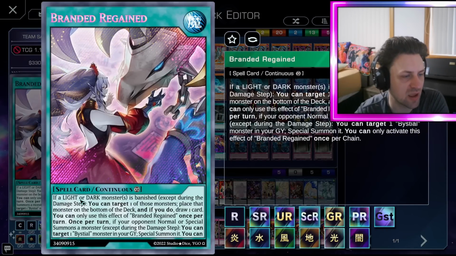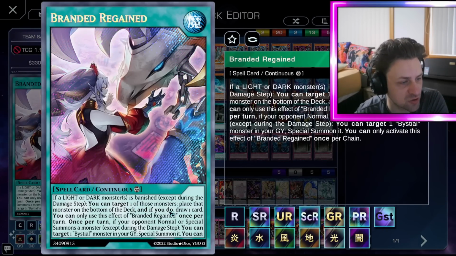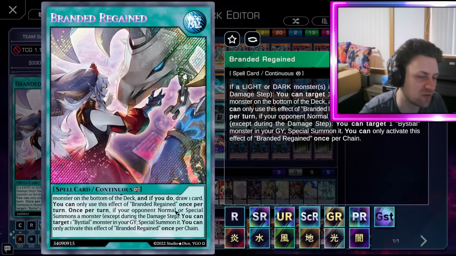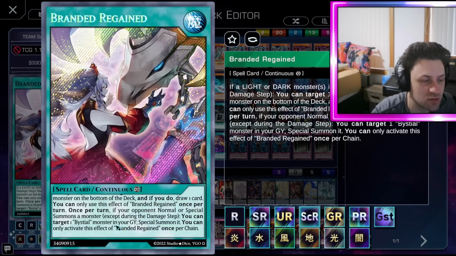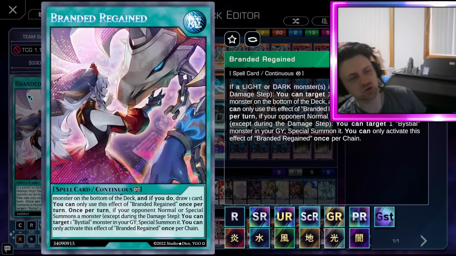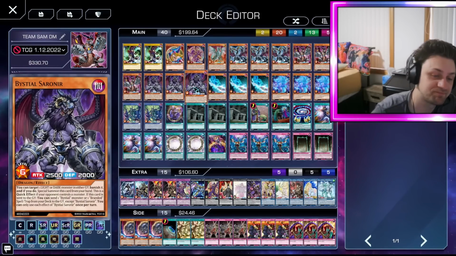And then we've got Regain. If a Light or Dark is banished, target one of those, place it on the bottom of the deck, and draw one. I like that. That's cool. I like this too. Once per turn, if your opponent normal or special summons, you can target a Bystial in grave, special summon it. This card's cool, but it makes me want to play more Bystials then.